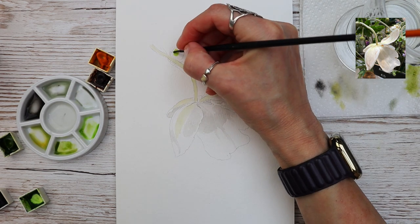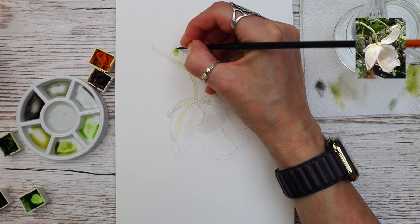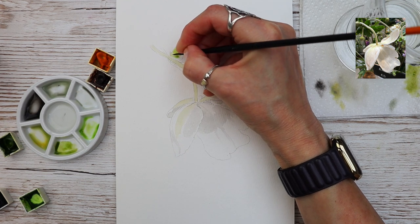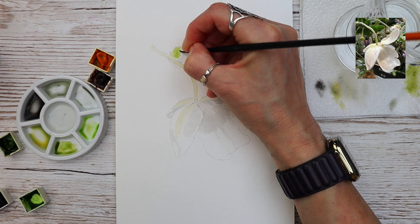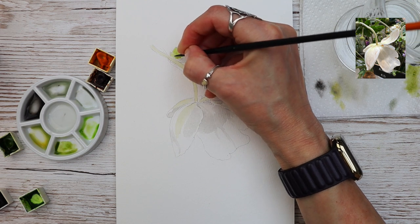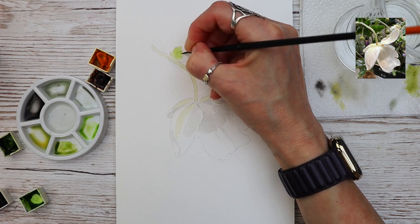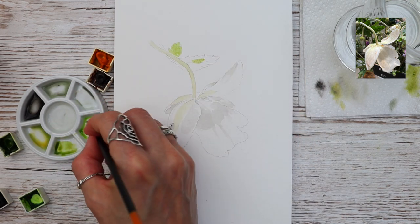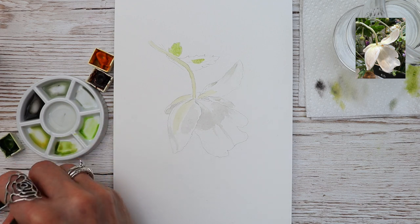I'm mixing a watery mix of olive green and sap green here, and I'm applying it all over the leaves like this. When this dries, this will form our base layer and we will build on it later. But it's really important to get that base colour in so that we can start to build up our colour as we work through.